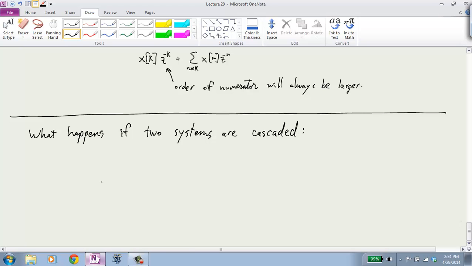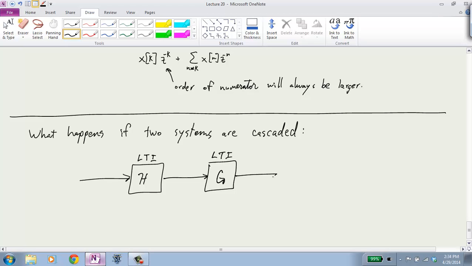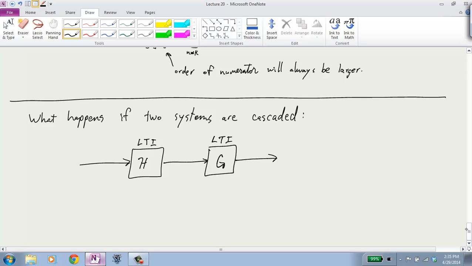Okay, so what I mean by that is you have an input, you have one system. We'll call this thing, it's a convolution with an h of, or actually let's just say you have one LTI system, which we'll call h. And then what comes out goes into another LTI system, which we'll call g. All right. So the relationship between x of t and y of t here is going to be linear time invariant, and let's try to characterize its poles and zeros.